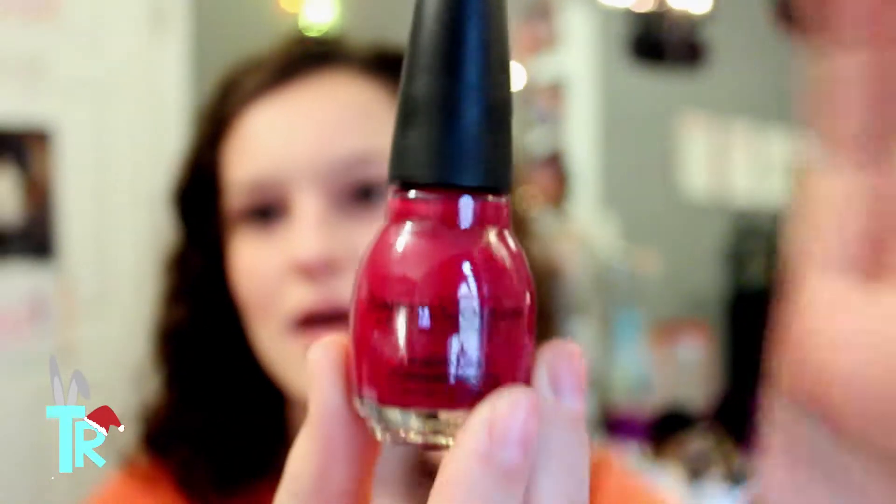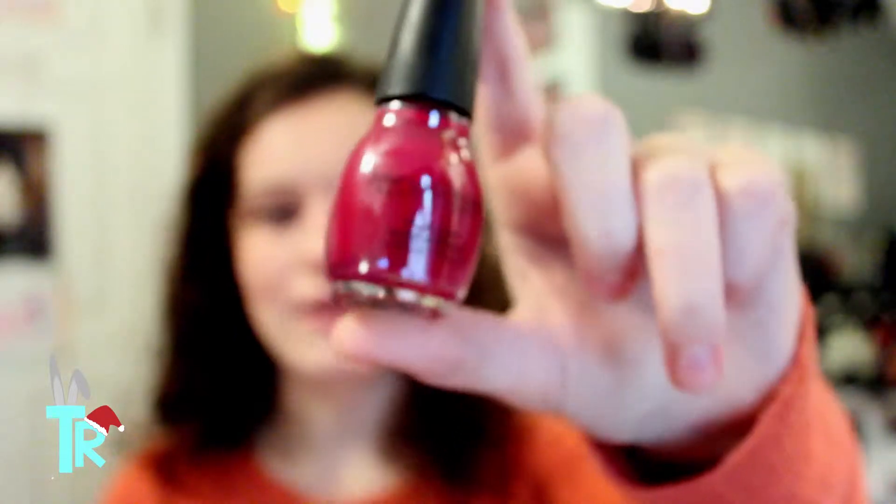If you've been watching this channel for a while, you know that I have kind of a problem with nail polish — I'm slightly addicted. I can't have a Christmas season or winter season without my favorite winter nail polishes. I have two here for you today. This is Sinful Colors Get It On, which is a nice cranberry red shade. This is an Essie shade which doesn't have a name, but it's a nice mulberry. Beautiful — love that.